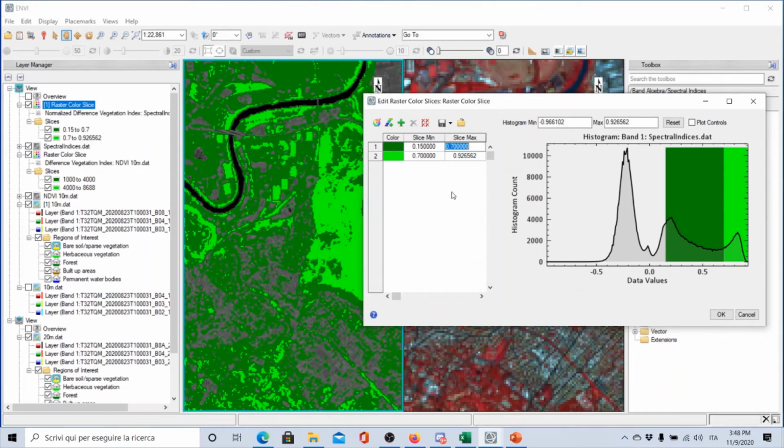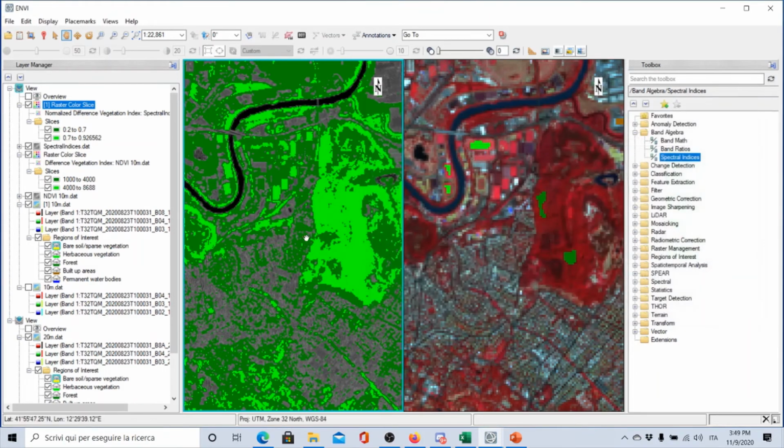And for example, in this case, maybe I can also take a smaller interval, for example 0.15, let's check it. All right, maybe it's too big. Yeah, it's too big for sure, because in this part we have also the built-up area. So for example, from 0.2, I mean, we should have everything. I'm not just simply trying to do that, but I'm using the histogram here. I'm considering the fact that one of these peaks is one type of vegetation, and the other one is another type of vegetation. All right, so I'm putting OK here.